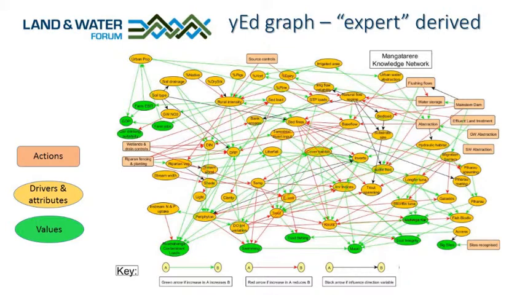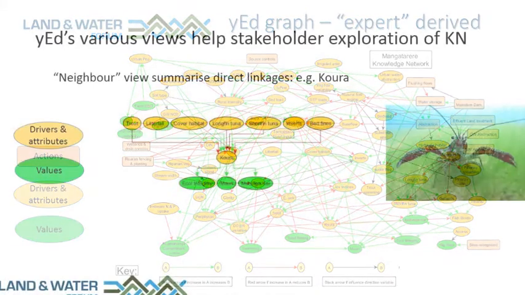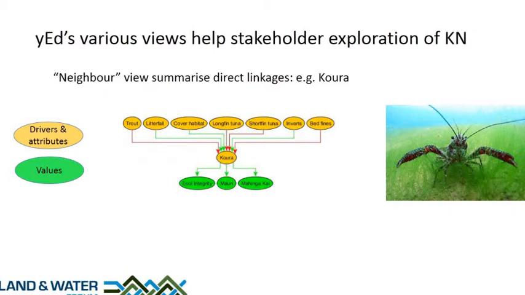So if we're particularly interested in Koura, the freshwater crayfish here, we can click on the Koura node and ask, tell me about the neighbour view. So what are the proximal things that directly affect Koura? So you can click on that and it shows you that trout, eels and bed fines all reduce the number of Koura that you'll get in the stream. The positive things are their food, leaf litter input and invertebrates, and the cover habitat that they have. And what do they flow into? Well, ecological integrity, Māori and the Mahinga Kai.